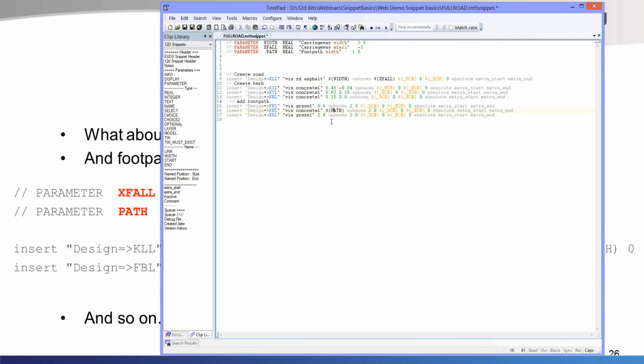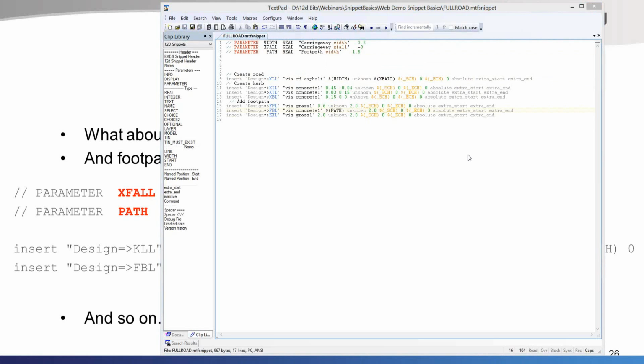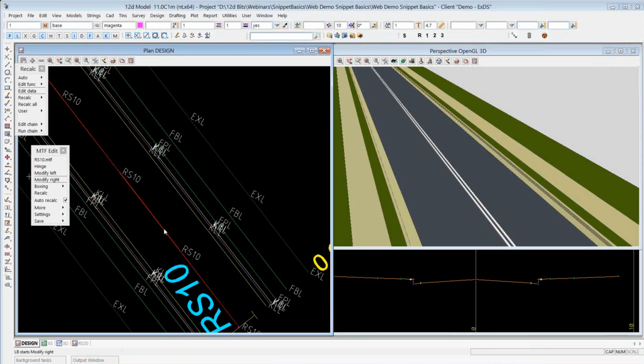As you can see there, the case is very important. If you've used uppercase here, you need to use uppercase down in the actual MTF modifiers. We'll save that.